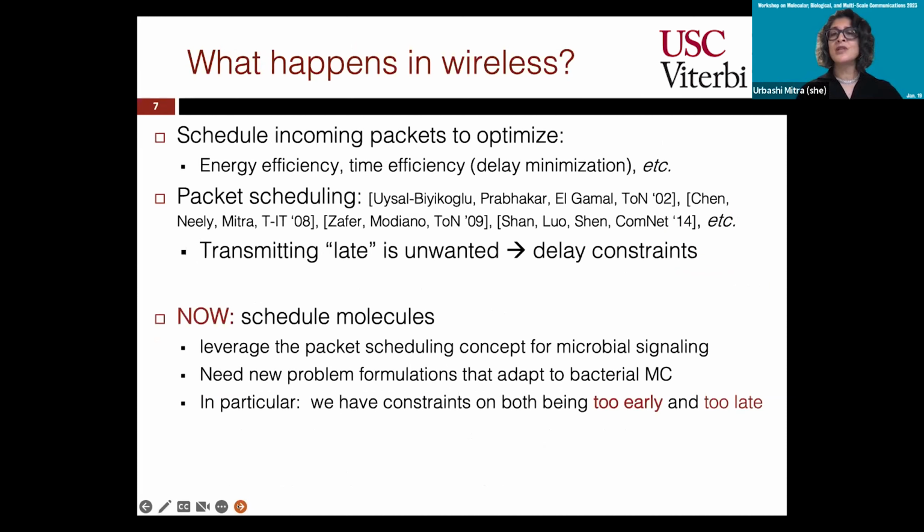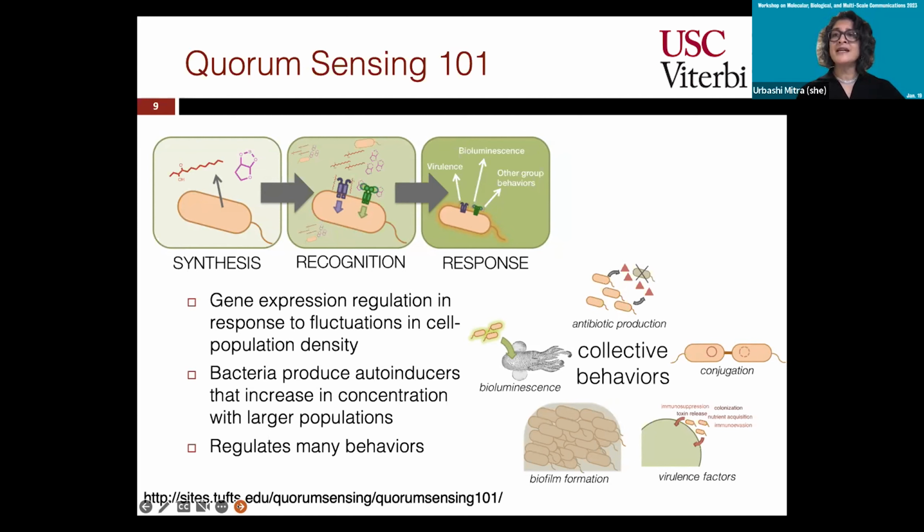And so let's step back for a moment, although I know a number of you in the community are already aware and actively working on quorum sensing mechanisms, but many bacterial communities and strains engage in quorum sensing. Essentially, they produce or synthesize important molecules, which are then released into the environment. They're called autoinducers. They can also recognize or sense the presence of these molecules in the environment. And then, depending on the concentration of these molecules, they will engage in a particular kind of response. And these responses are all over the map. They include things like antibiotic production, the formation of biofilms, creating virulence, which is essentially creating a bacterial infection.